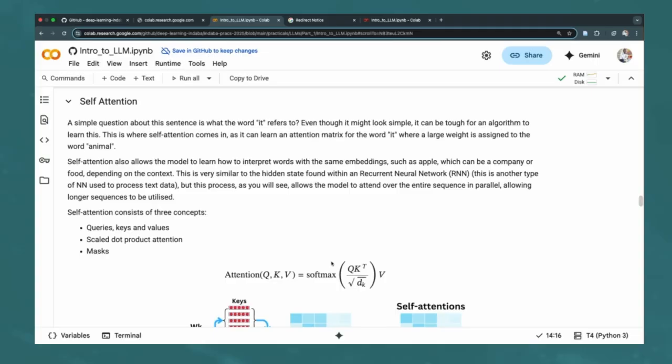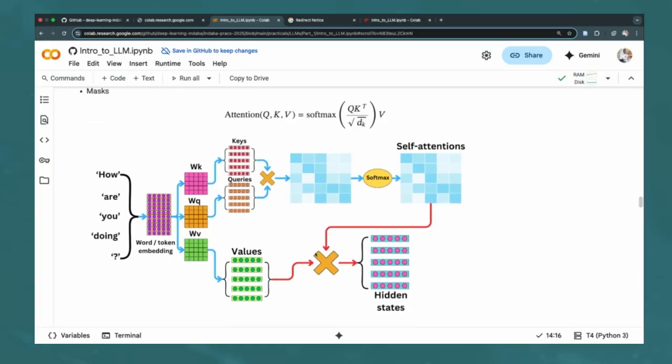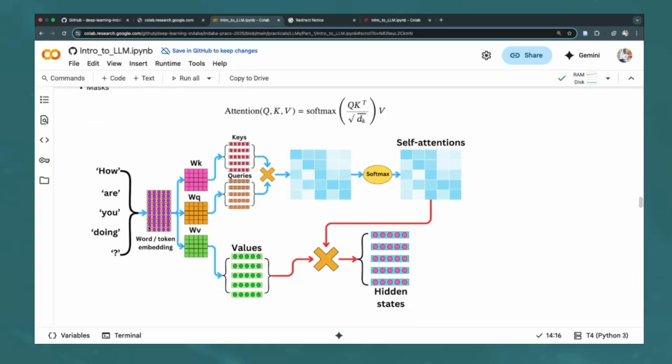Self-attention is when you have different words and each word attends to each other word in the sentence. We calculate this using the query matrix and the key matrix, and then we multiply everything by the value. You have words, you take the token embeddings, and then you create the weights, which are the query, key, and value matrices, which are learned matrices. The model will learn them as it goes. Then you apply the formula, and at the end you get the self-attention matrix.